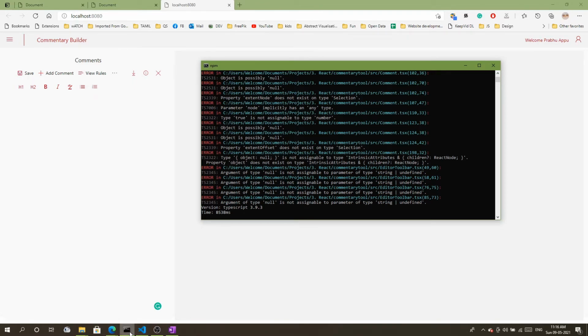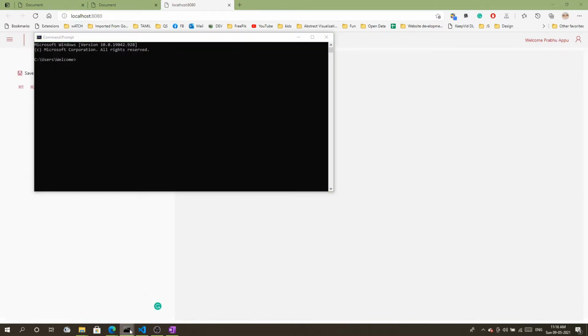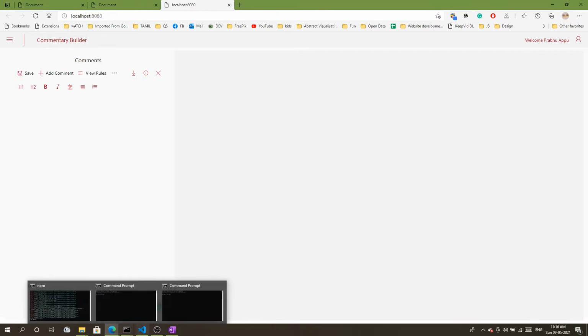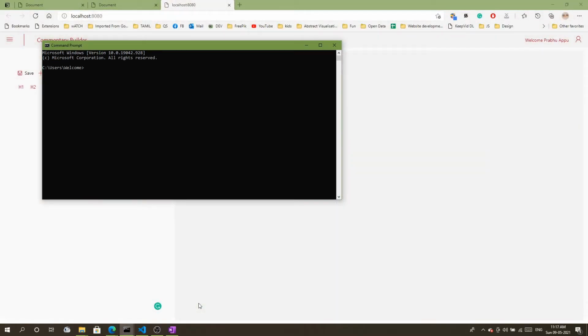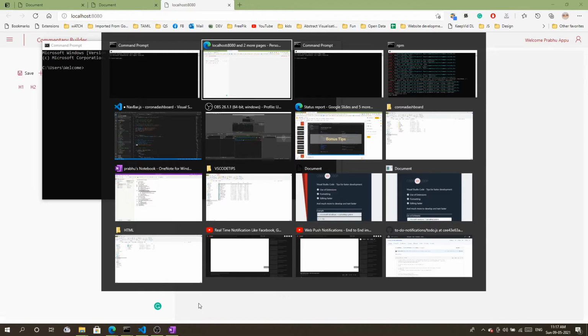So what will happen, right? If I have opened too many command prompts, say for example here, and if I want to specifically open the third command prompt, you need to hover over this icon and get these three command prompts, and then you need to select the command prompt which you want to open, right? Or else you need to use the alt tab button, which will show you all the applications that you have opened, and if you want to navigate to the specific one, it is very difficult, so you need to press multiple keys.